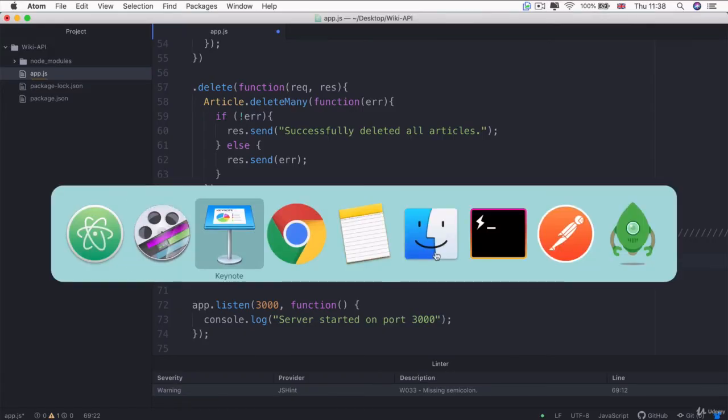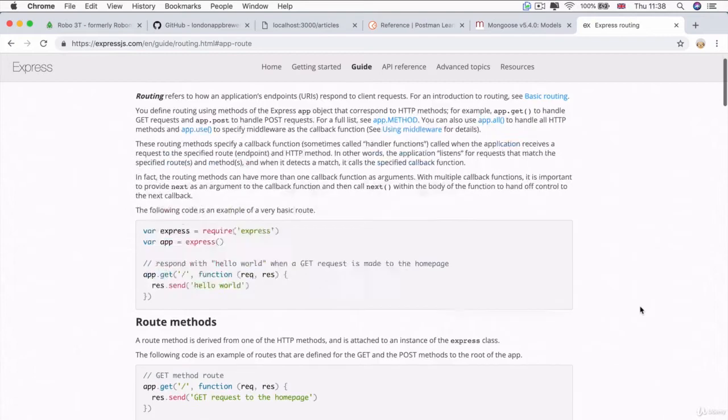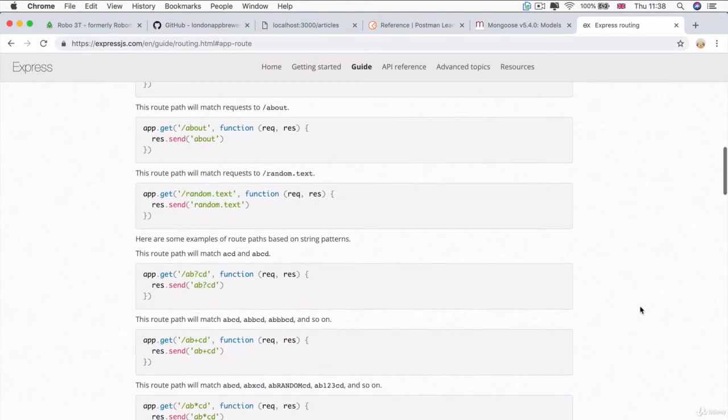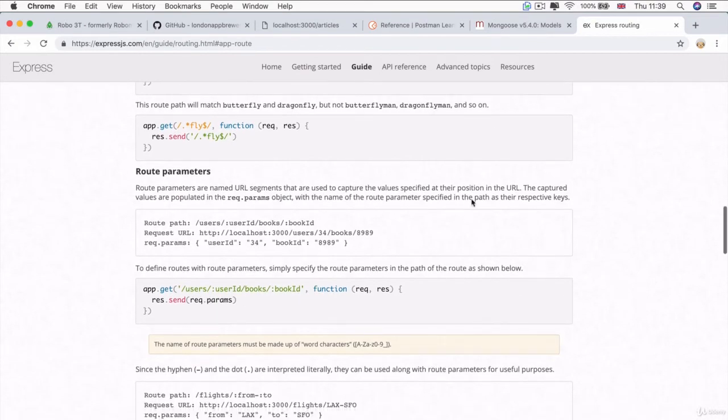Now, again, if we go back to our Express documentation, you should remember that previously we had talked about route parameters. And this is where inside that particular URL, we added in a colon and then basically a variable name, which we will assign to whatever the client assigns to their URL request.